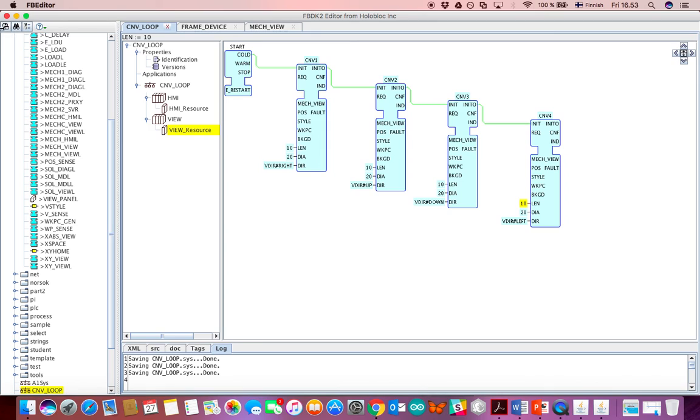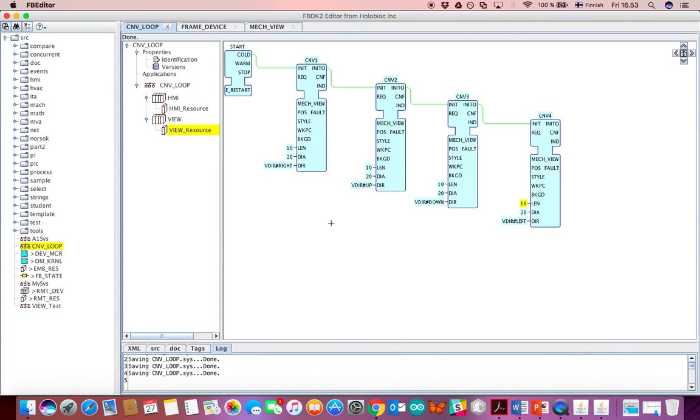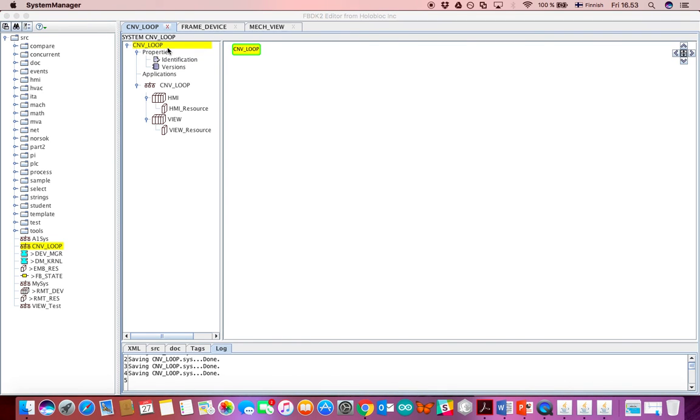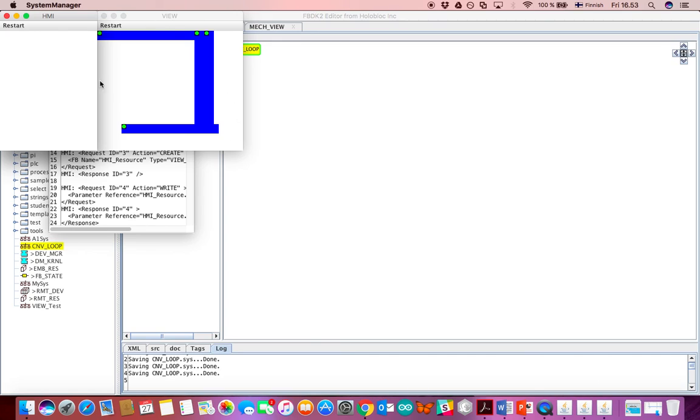Let me save it for a moment and let's immediately test what we will see when we try to run this system. Okay, it's saved. I go to the root, right mouse click, run, and we get a somewhat strange shape. I may say that this is conveyor 1, this is conveyor 2, it just joined the boundaries, this is conveyor 3 of blue color, and then here hanging conveyor 4, just in the middle. You see it kind of divides the area we have for the view by the middle.